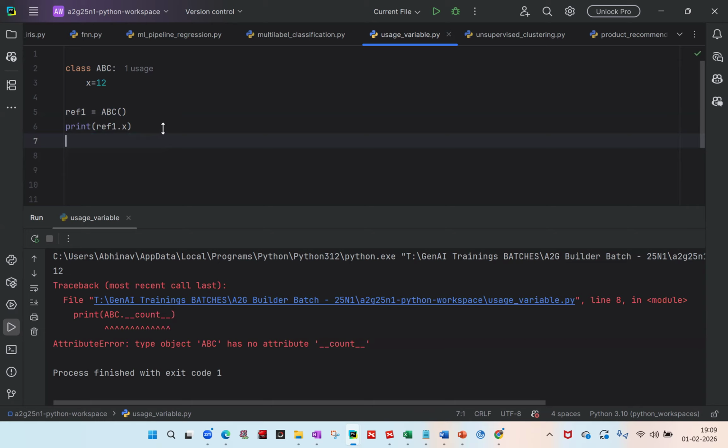But okay, so this is about the concept of class. Usually there is a count method which calculates the total number of objects that are present at any particular time. So I'll have a look into it later on, and I'll let you know.